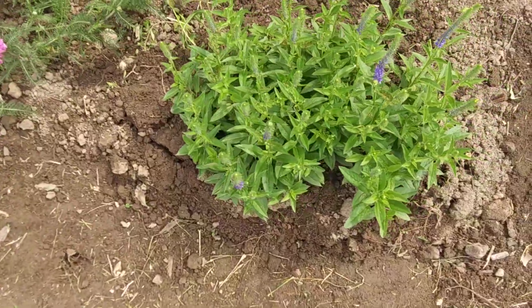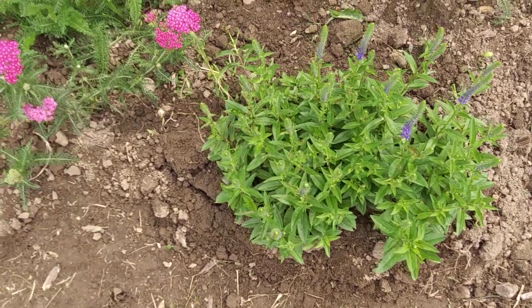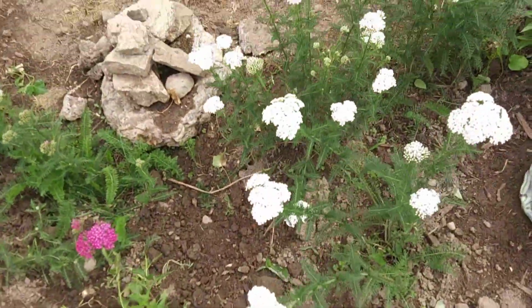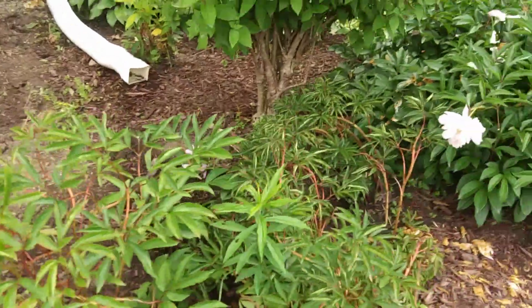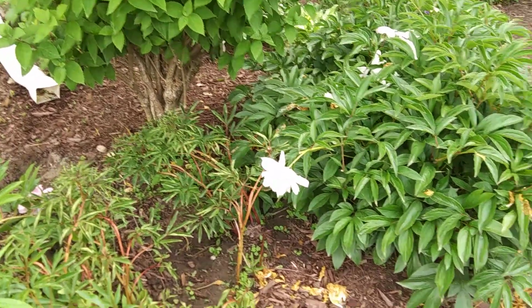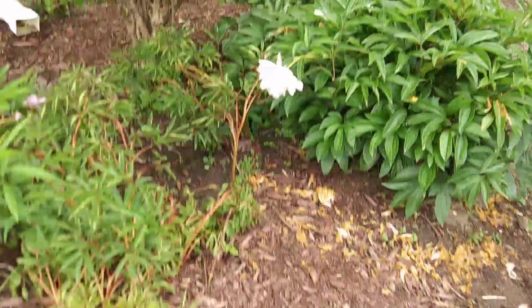And this flower, I'm not sure what it is. My daughter gave it to me one year for Mother's Day or my birthday or something. It's very pretty when it's bloomed out. It's just starting to bloom. And there's the more yarrow, peonies. As you can see, there's still one in bloom. Memorial Day, it was just covered with big blooms. They're so pretty, but they didn't last long.